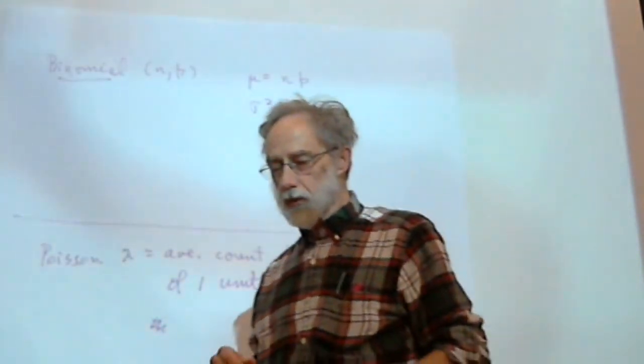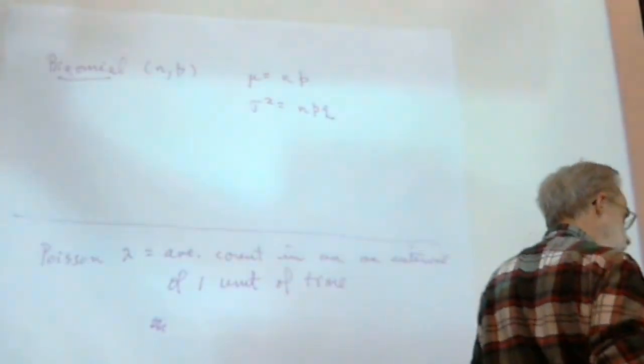Another good example of a Poisson is the number of tornadoes that come down and hit, say, Kalamazoo County in a tornado season. Okay, lambda would be the expected number. I don't know what it is, 4 or 5 or whatever. And so the expected value, if you're counting over an interval of length t, would be lambda times t. And the variance is the same.